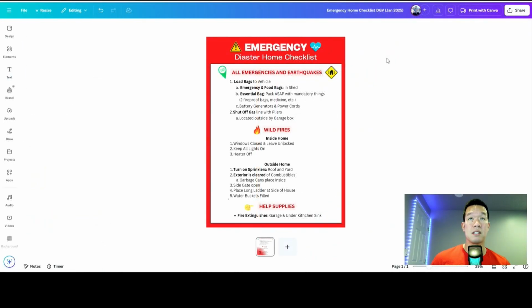All right, so everything's all done right now. I'm really satisfied as far as all the different tips and everything fitting into the one page here. When you're limited with time, you just want to move as fast as possible, so it's breaking down what to do. I have earthquakes and wildfires here, at least in my area. This is the steps I would take if I had time. But if I did not have time, I would just do that first top section there.